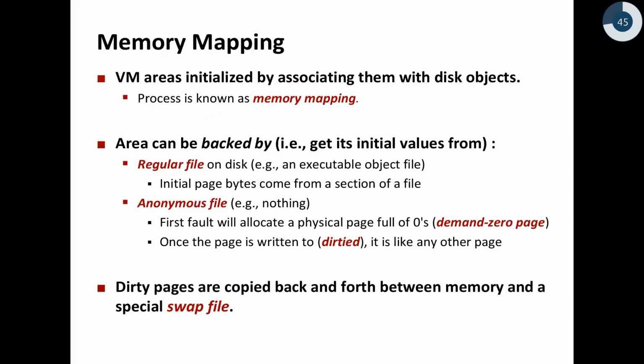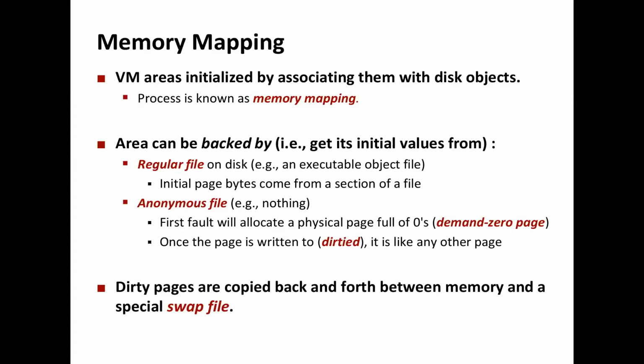So the next thing we will talk about is memory mapping. Remember that when we talked about virtual memory, we also talked about secondary storage, that virtual memory often has to be backed by secondary storage. So you don't necessarily have to fit everything in physical memory, but periodically you're going to go to your disk and bring the corresponding pages from disk. So the process is known as memory mapping, right?